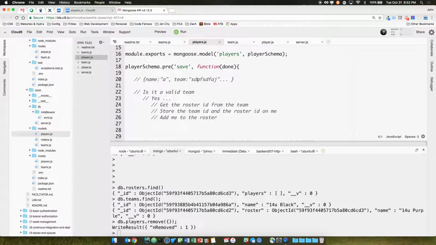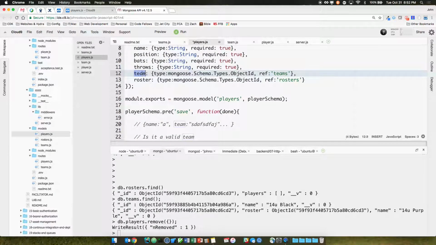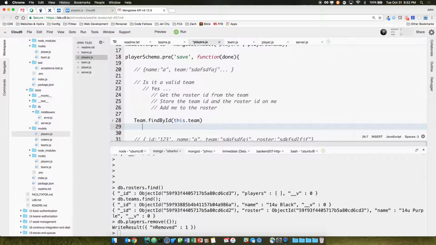And we know we've got a team ID, so we're going to say team.findById this team, which is coming in with the post command, right? Then I have a team, hopefully, right?